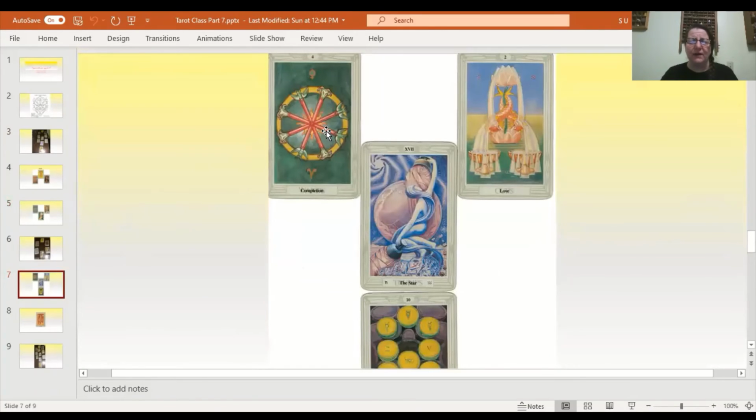But the Four of Wands in this spot is also saying that as long as we do what we can with love in our heart, we will get it done. This is kind of like the get her done card, right? But it's getting it done with a particular gentleness, with a particular kindness, and a need to be compassionate. And of course, we have the Two of Cups on this side, which again is reflecting that message of compassion.